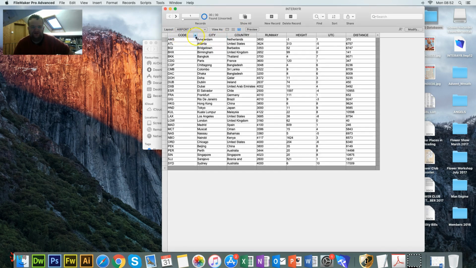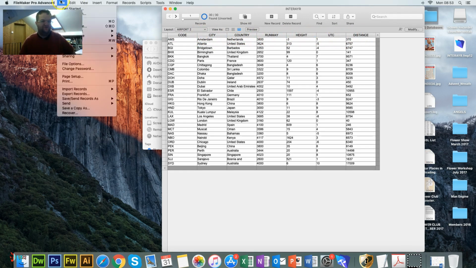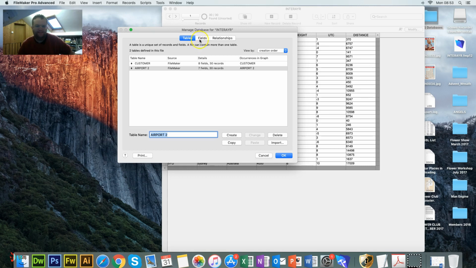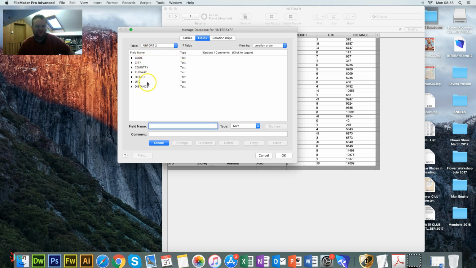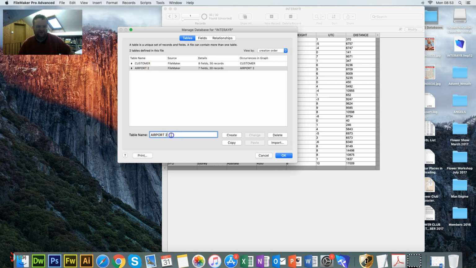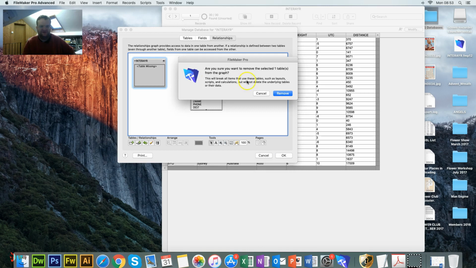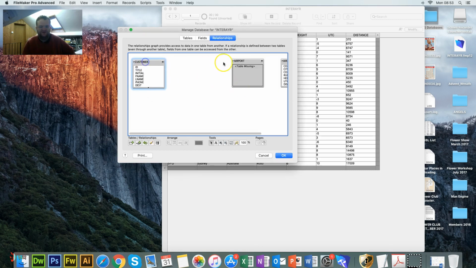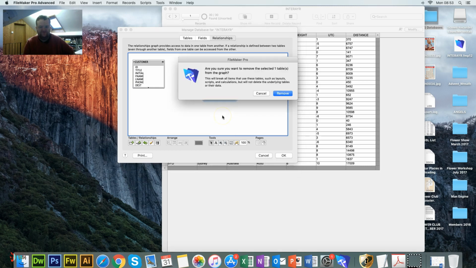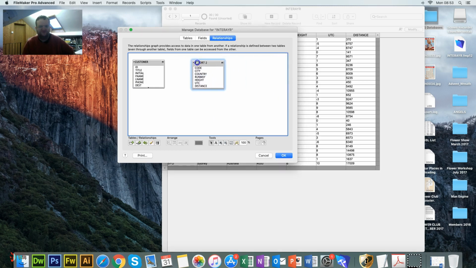Go over here, and as you can see, the first row it's put them down as the actual field headings. If we go to file and manage database, we should now see in the fields it's got these. Okay. I can also change the name if I want from airport to airport 2, and so it's done that. Now then it comes to relationship. Now there is a link between them. Now we haven't got an inter-air, so I can delete that and remove. We have got customer. We haven't got this airport 1, so I can remove that by pressing delete.